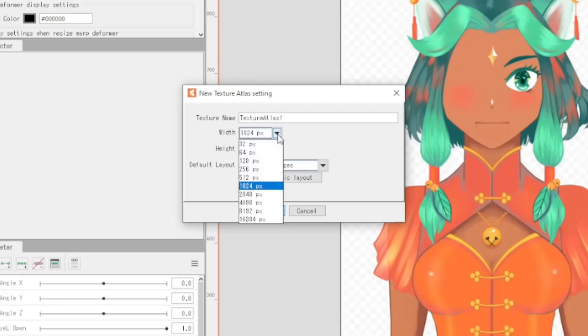And the width and the height are generally going to be 1024. If your model has a lot of parts and they're bigger, you might want to go up to 2048. But keep in mind that the free version of Live2D will limit you to, I believe, 1024 pixels by 1024 pixels. So if you're using the free version or the cracked version, then you are going to need this size. So 1024 by 1024. You can make it really, really big, but I don't generally recommend it unless your model is for some reason intensely large and complicated. Most things that I've had to do, I've never gone bigger than 2048, to be honest. Default layout, just leave it as it is, and then click OK.